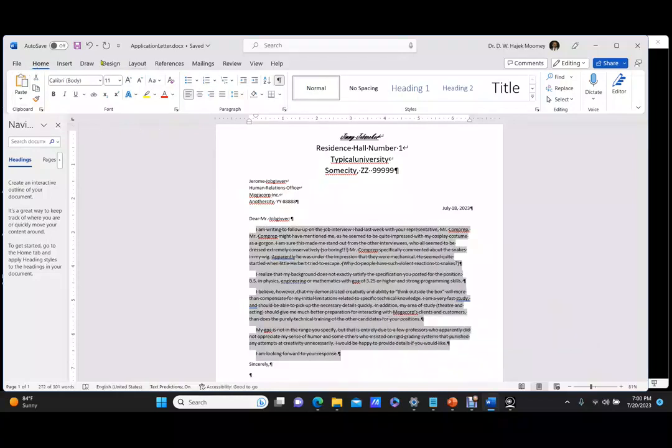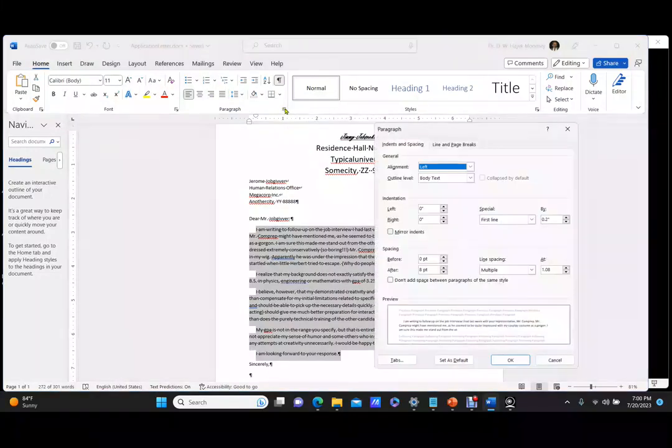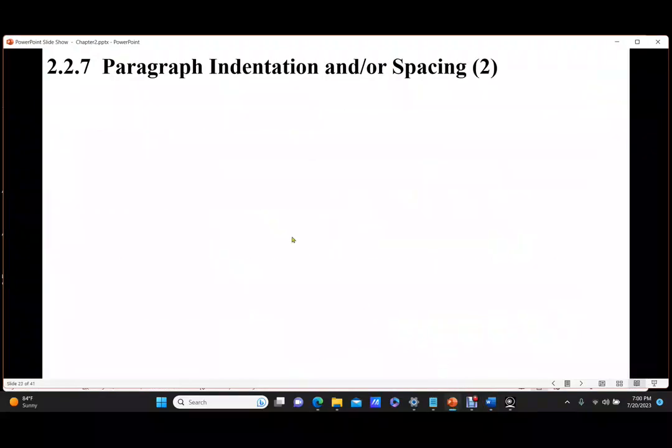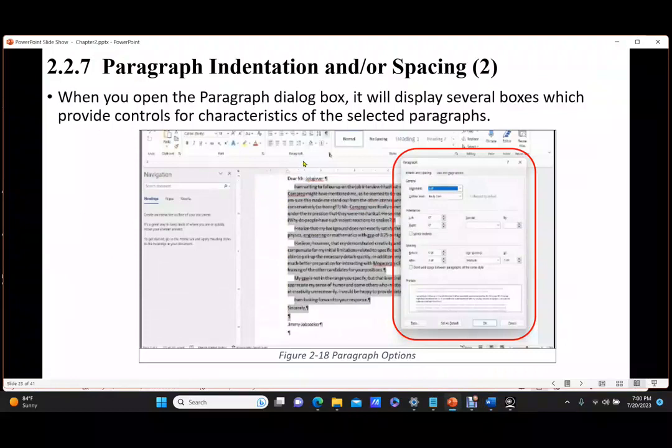Paragraph is in the Home ribbon. When we open the paragraph dialog box, it displays several boxes which provide controls for several characteristics of the selected paragraphs.